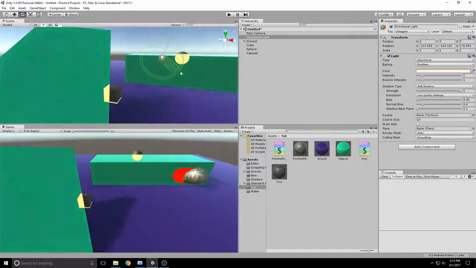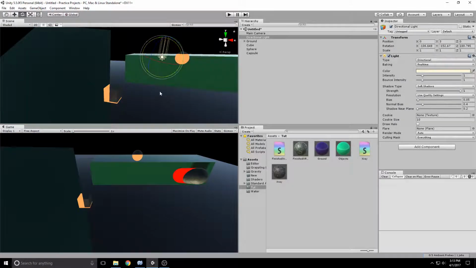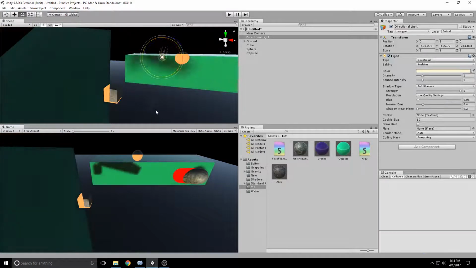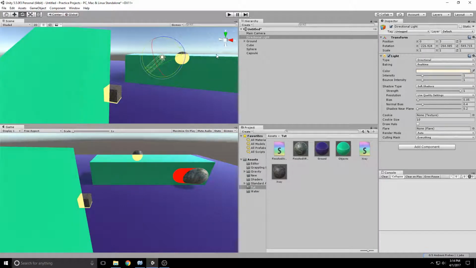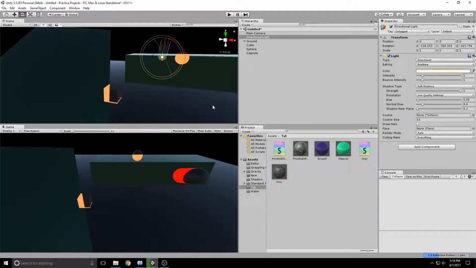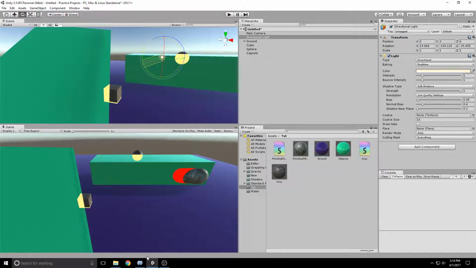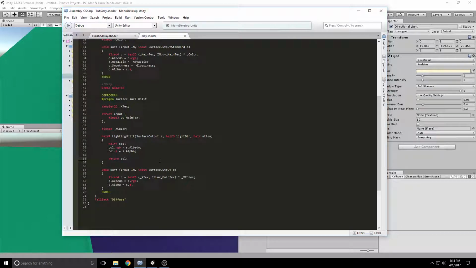So now our lights don't affect our unlits that much. The reason it looks like it's changing color, I believe, is because it's brightening it, but it doesn't give it any special shadow effects on it. I'm pretty sure that's what's happening.